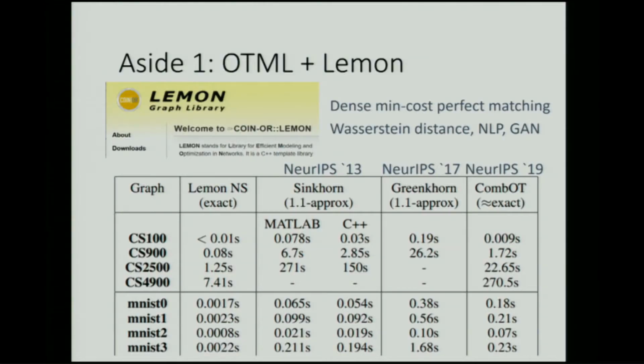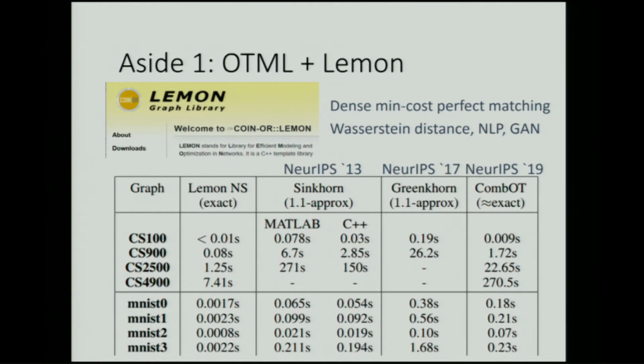So before I get to the end, I want to talk about two slight asides, which really illustrate what kinds of things out there can be done with graph theoretic tools. The first is the optimal transport problem in practice. This problem has received a lot of attention in machine learning because it can be used as an adversary in generative adversarial networks, and also because it was used for text embeddings, word embeddings, and so on. There actually has been quite a bit of work on trying to couch this problem as a matrix problem, and doing what's called matrix rescaling, Sinkhorn, Greenkhorn methods to get to good matching solutions.